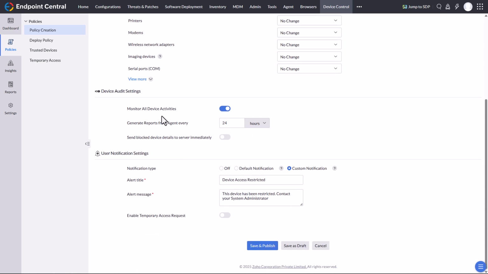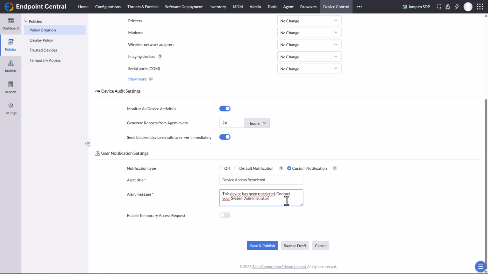Yes, monitor all device activities, generate reports from agent every 24 hours, and send blocked device details to the server immediately. Notification settings. Custom notification, the title is "Device access is restricted", and the message: "This device has been restricted.